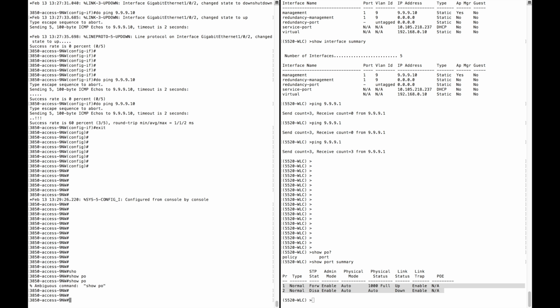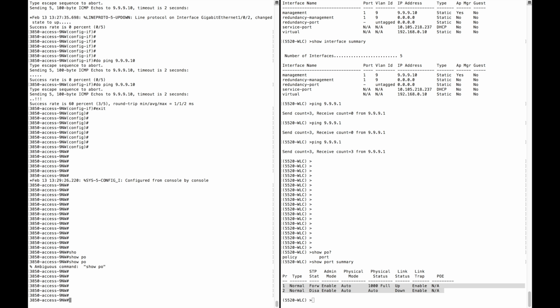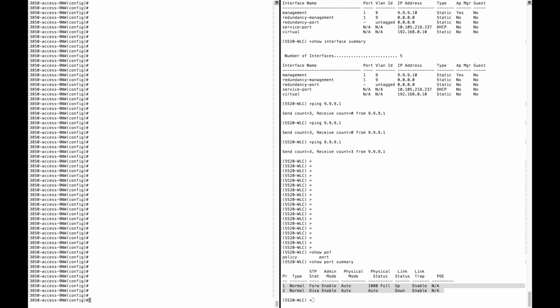How to configure a channel group is covered in multiple other videos, so I don't want to cover that. The only thing you have to keep in mind when using Cisco WLC with channel group or interface bonding, like bundling multiple interfaces, is that on the controller side the configuration is simple. That is config lag enable. This is the only command.